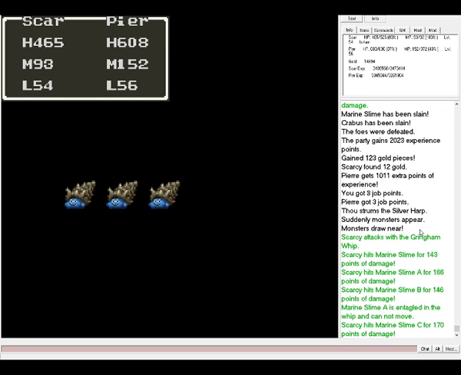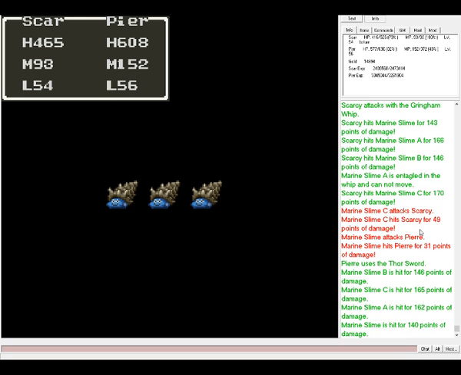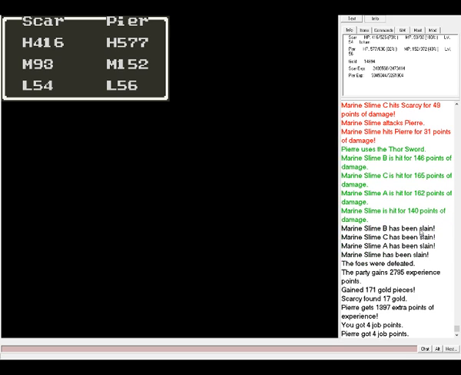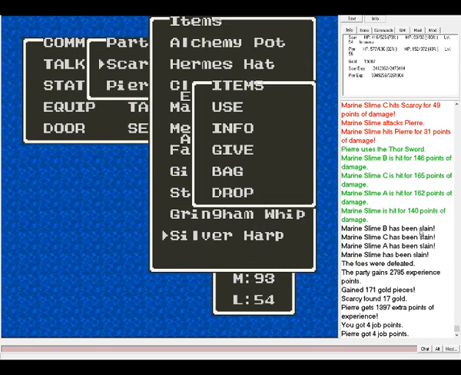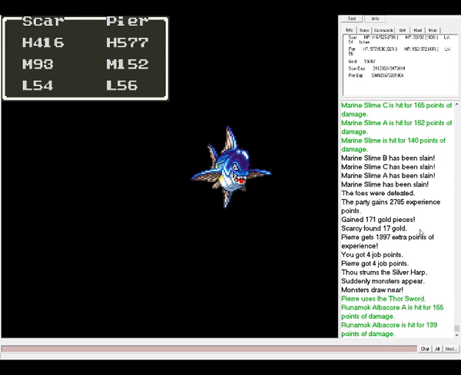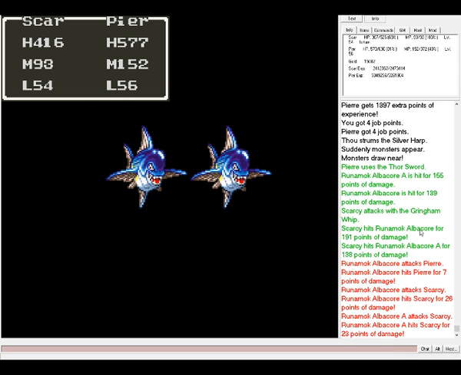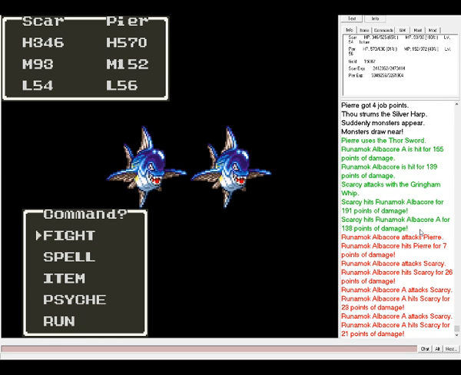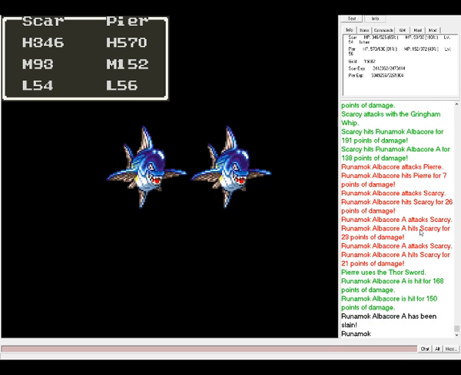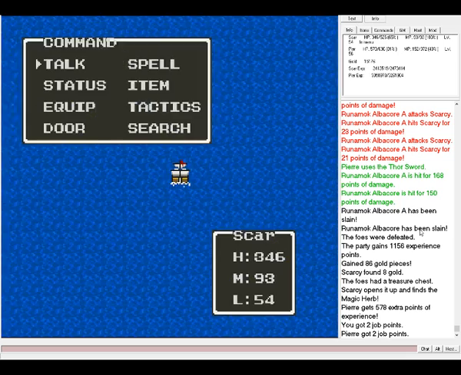Any one of you lovely marine slimes like to drop your shell? Nope. They're all bastards. Ugh, run amok albacore, we don't care about you. I mean, your name is awesome, but that's it. Of course, you drop something.